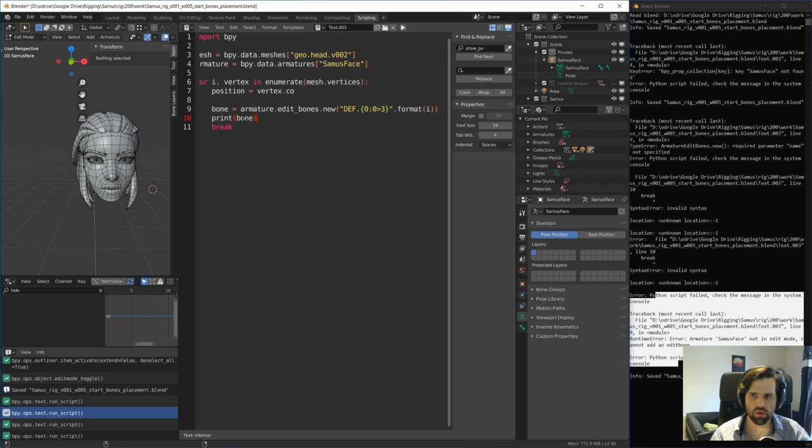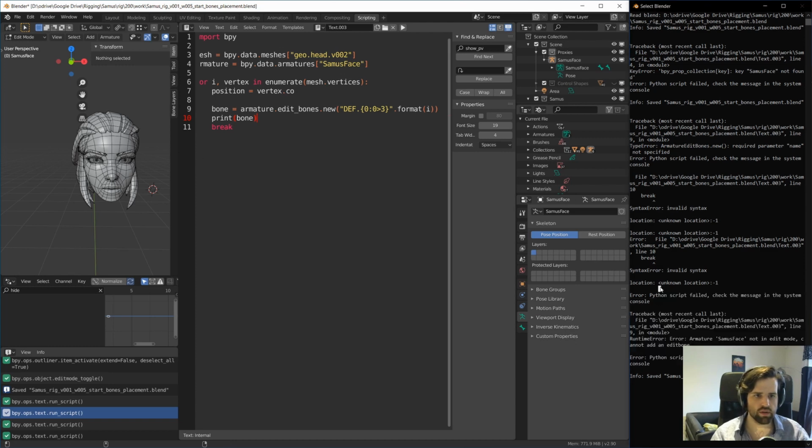Do I get a bone created? Oh well, I did get it to freeze. Okay, I'm not sure what I should be doing now to have it unfreeze. You can unpause by deselecting whatever's highlighted.